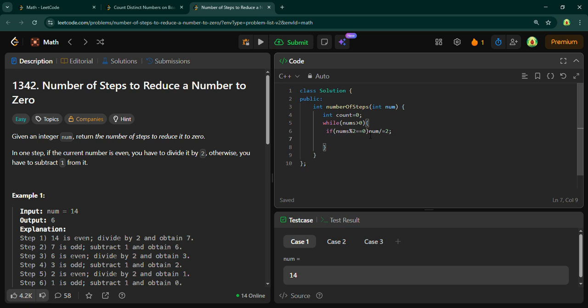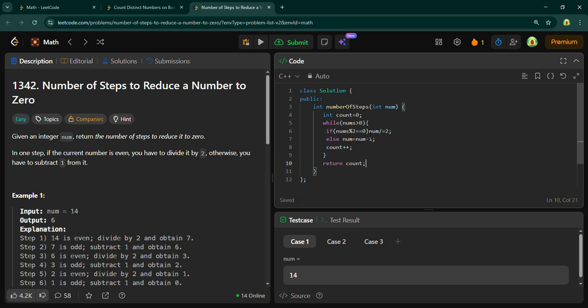Else, if it is not, then I have to do num equals num minus 1. And again I have to do count plus plus. And after the ending of this loop, you just have to return the count.